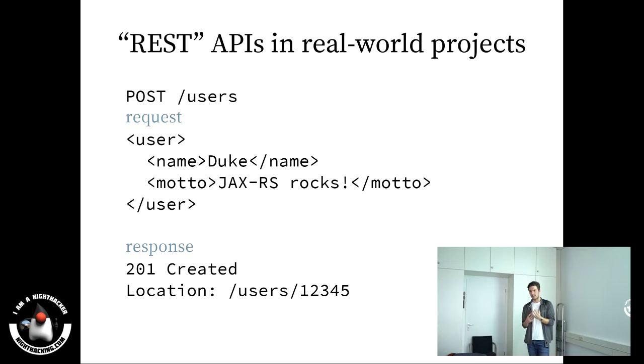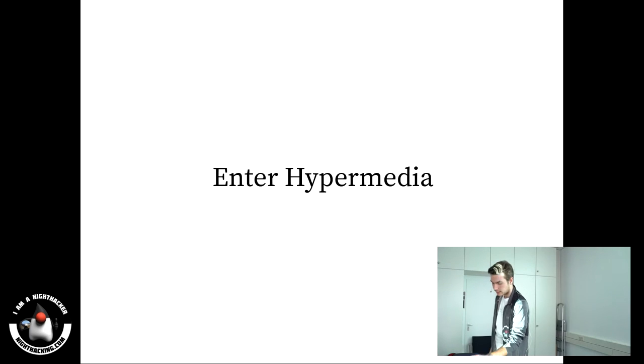So you take away that kind of implicit logic of how the URL is created on the client side, and instead you direct it straight to the new resource. And that is exactly the point where Hypermedia kicks in. Because here, you don't want the implicit logic on the client side, where the client somehow assumes how the URLs are created. Rather, the server should be in control of the URLs, and the server should direct the user to the URLs, to the resources.